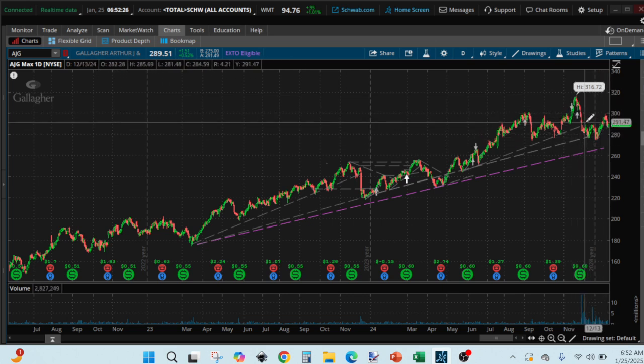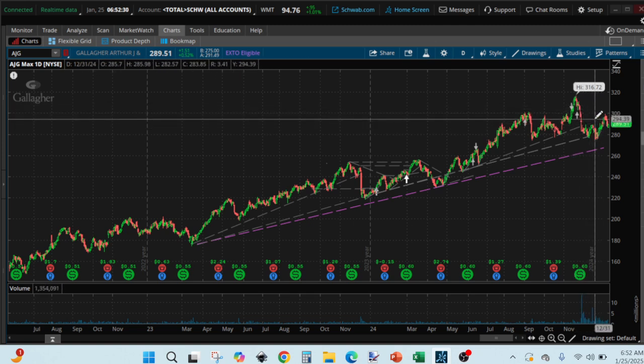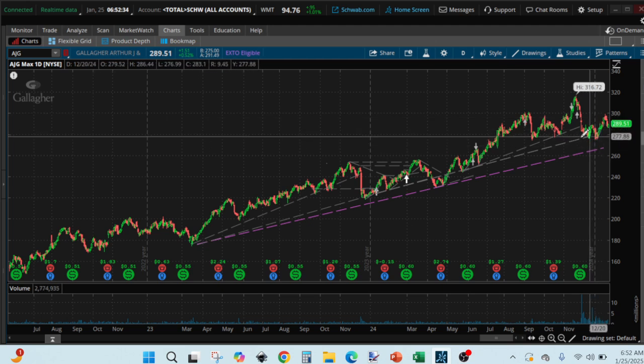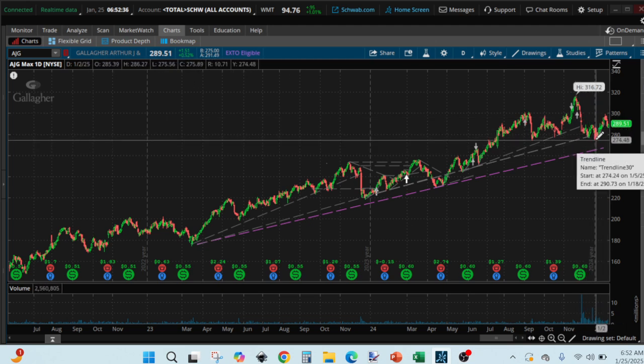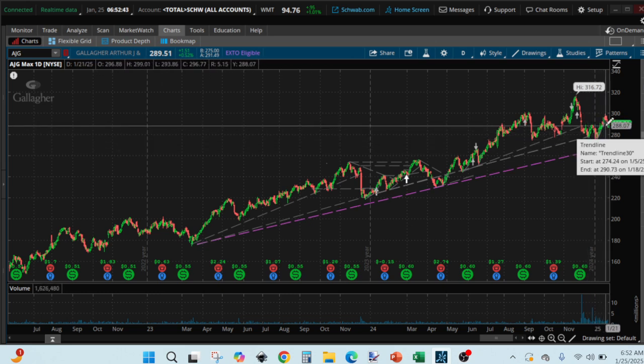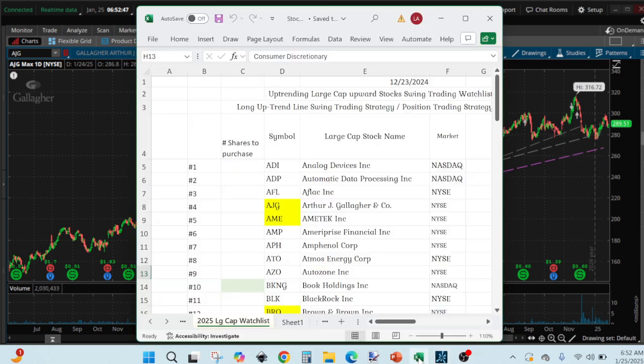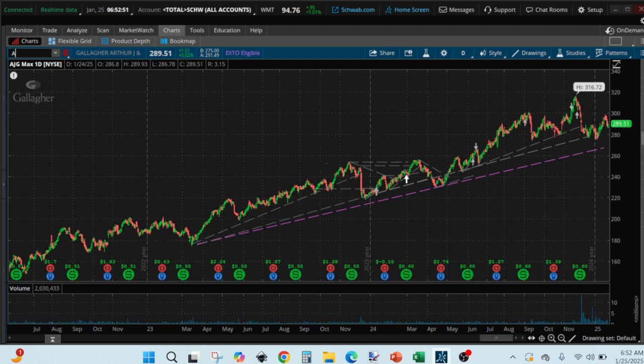And at this point though, because we bought it already, we do not want to buy it again. But yeah, so that base was a good base, and when it starts going up, if you don't have it and you wanted to buy it, you could purchase it again. But we are not going to buy more of it. We will wait to sell. AME.